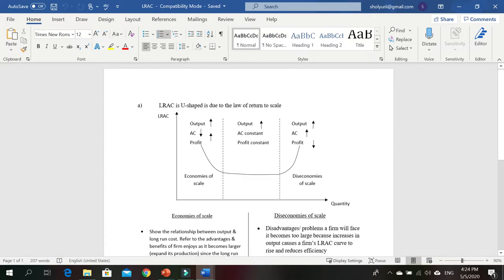Okay. It has 3 parts. You make the big U here. When we expand production from zero, increasing, although I don't write the values here, you can tell that here is zero, and as it increases, the cost gets lower. So the cost is getting lower. As output increases, average cost is getting lower. So as a seller, we are very happy, because we can increase our goods but our cost gets lower. Our profit is rising, increasing.